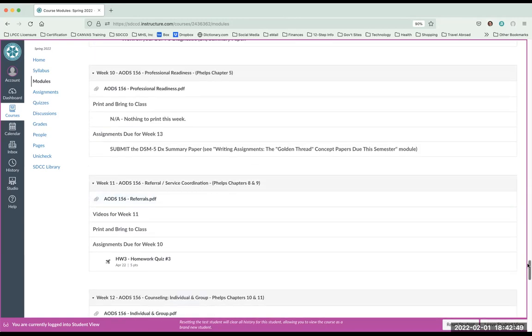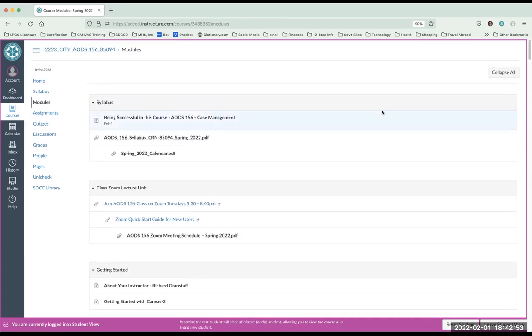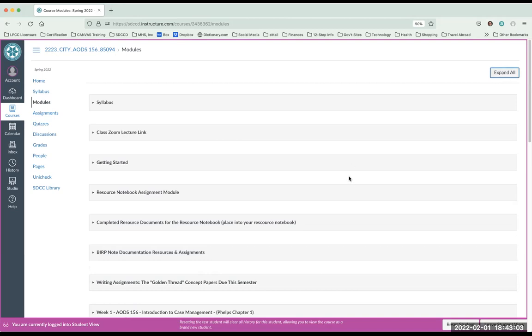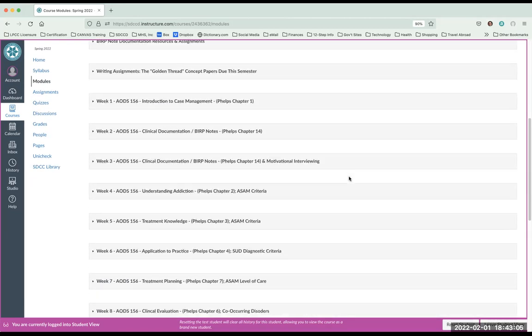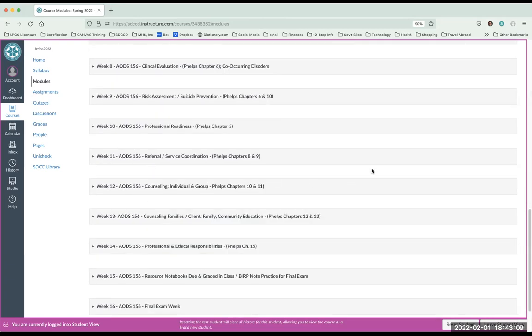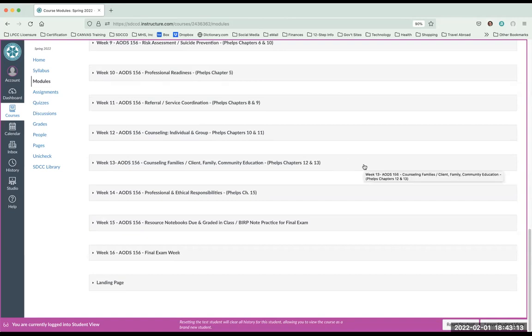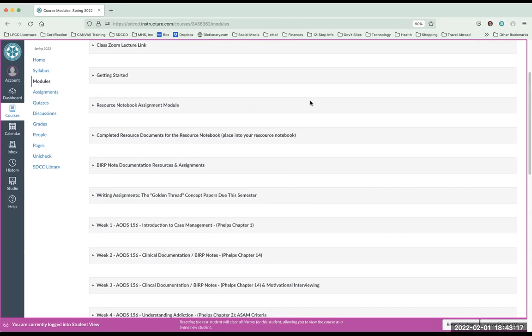So what I recommend students do, and what I like to do, even when I'm doing work in there, is hit collapse all, which is over here on the upper right-hand side. If you hit collapse all, it will collapse all of those and make them just show the title. And then you can go to whichever one you want. All right. So that's just a little trick. You might have already known it. Sometimes students don't know that, so I like to throw that in there.